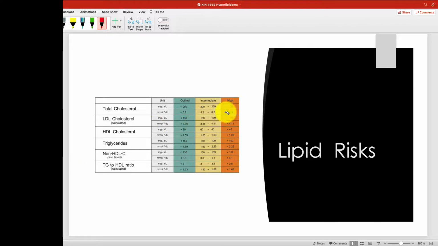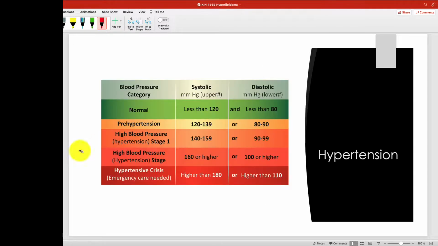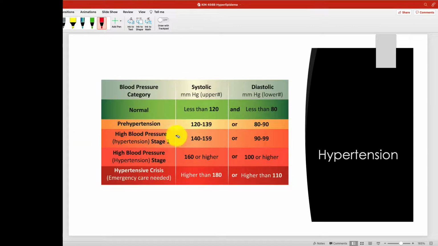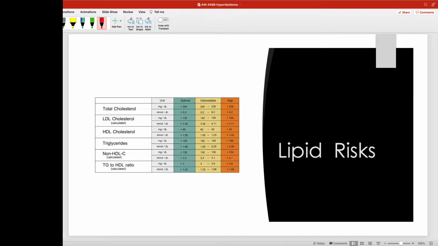And then I say to you, not only is their cholesterol 239, but their blood pressure is systolic 159, diastolic 99. And you say, okay, well, the cholesterol medication should be lowering the cholesterol and lowering the lipids, but it's not. And it should also be lowering blood pressure, but it's not. I can't put this person through an exercise program, nor can I assess them until they see their doctor and they get clearance, right? So that's what I'm trying to do here.